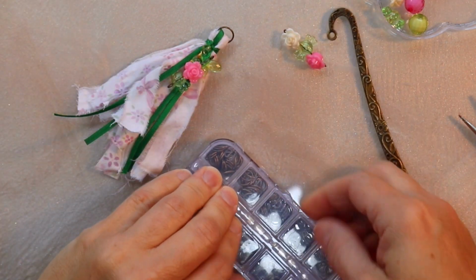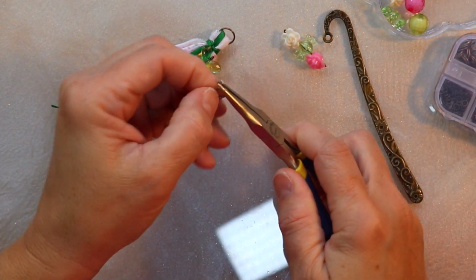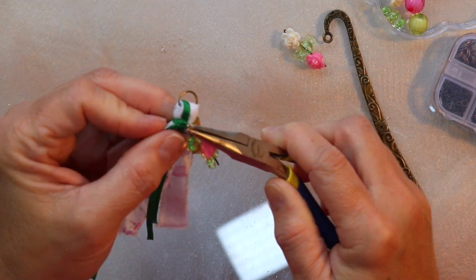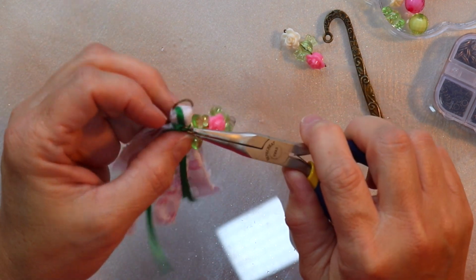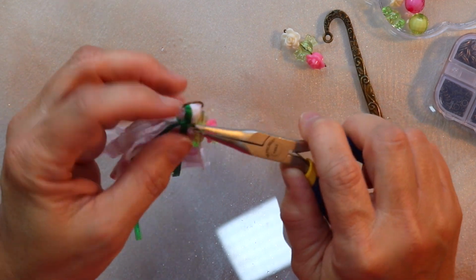All right, both of our bead dangles are ready, so we are going to attach them to the tassel. I think I grabbed a size 7 jump ring, and as you can see, I just opened it up with my needle nose plier, and I'm actually just hooking it to the satin ribbon.